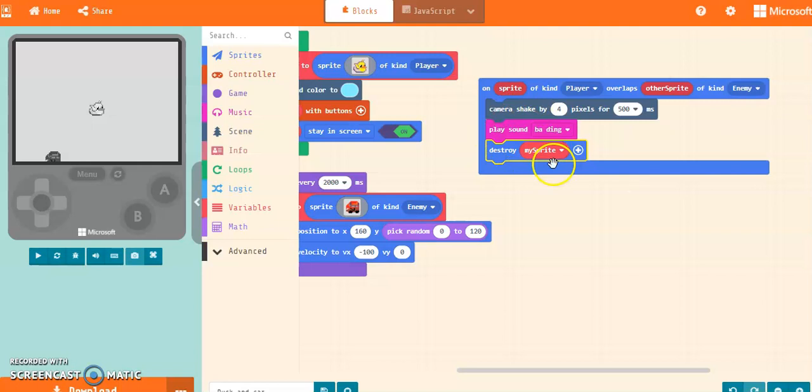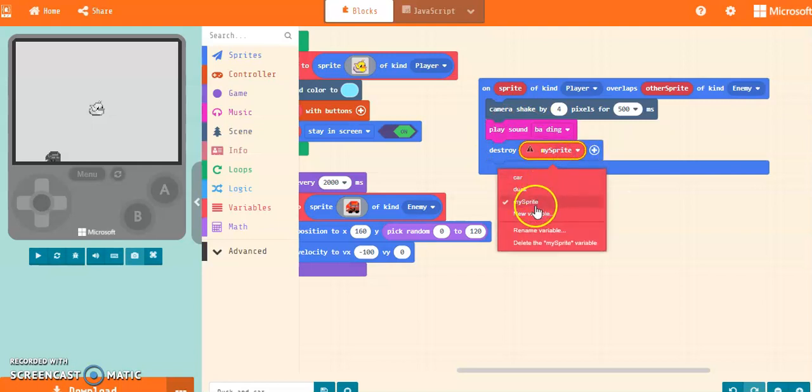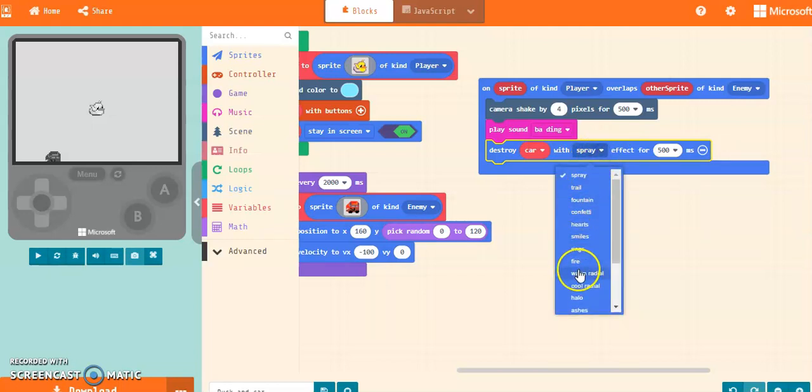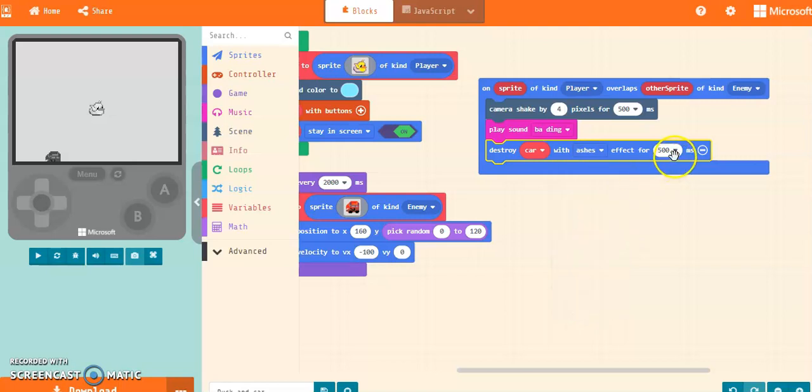Rather than my sprite, we're going to destroy the car, and we're going to do it with an effect. The effect we're going to use is ashes, which is down here at the end, and we're going to do it for 100 milliseconds.